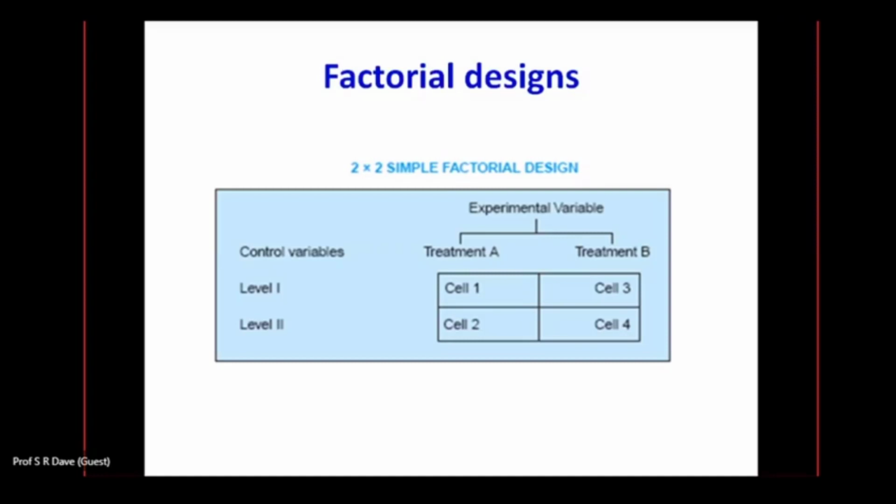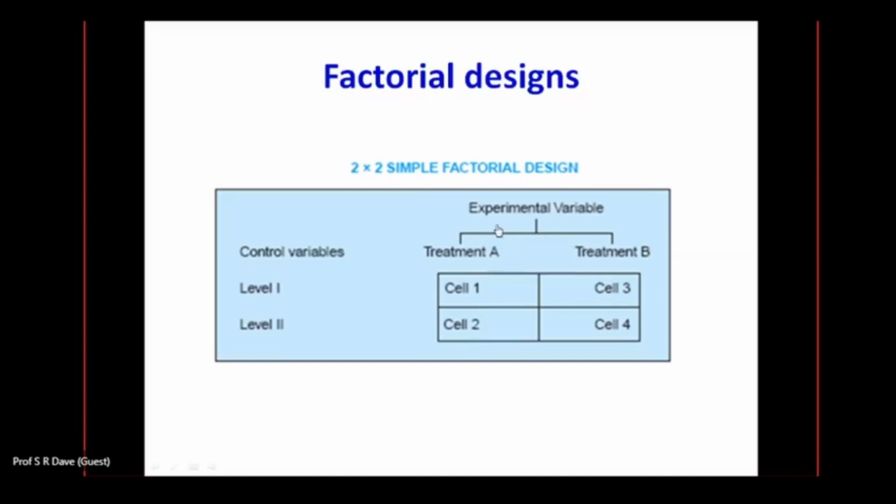I am giving you a simple experiment, if I want to study 2 factors, suppose pH and temperature, with 2 levels of pH and 2 levels of temperature. So the number of experiments which is required to perform in this is 2 by 2, 4 experiments I have to perform. That will give the idea of interaction of A with B at the 1st level and 2nd level, and B with the 1st level and 2nd level. As for example, treatment A.